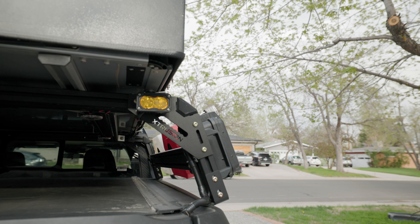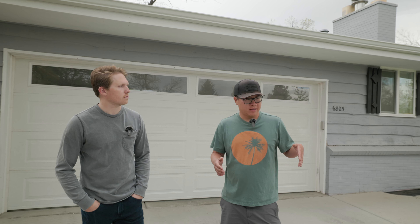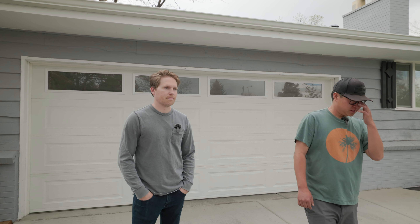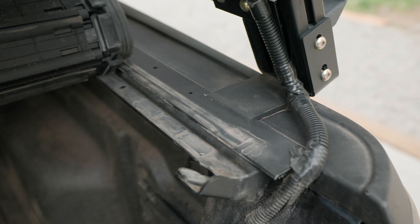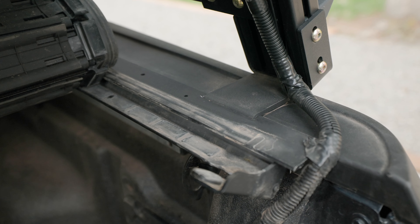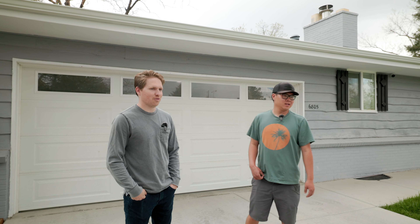This red dust — is this kind of how they come from the factory? You can spec it in, but no, this is from Moab. It's a byproduct of wheeling in some of that red dust there. And Raptor Lights, because it's a very wide vehicle. I didn't even see these. So you did go the full Raptor Light — it is a Ford. It's a baby Raptor at this point. EcoBoost. You've got these wired in right underneath the hood and then right to your switch panel. This is clean, you did a good job with all this wiring.